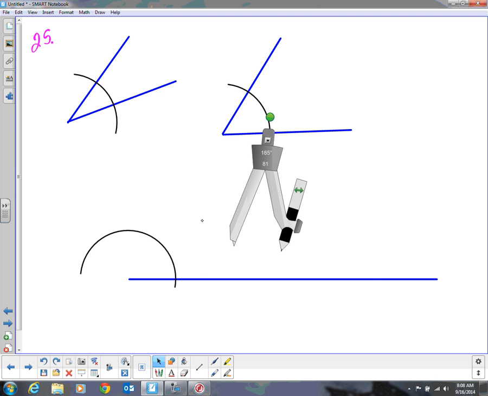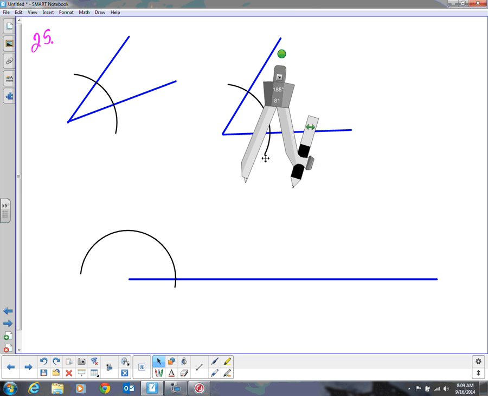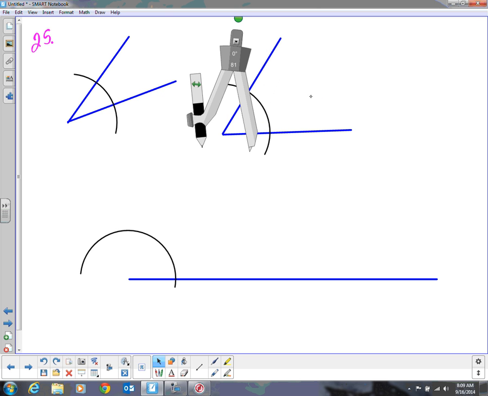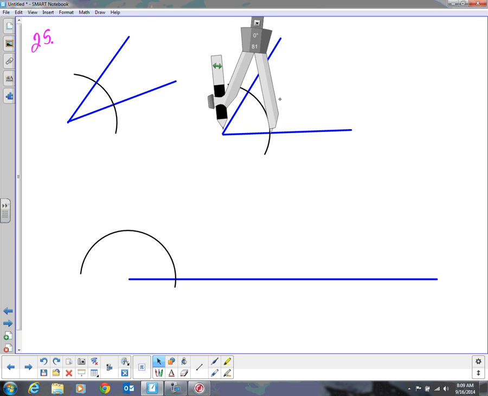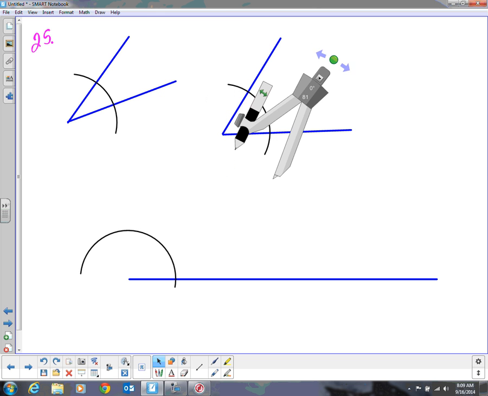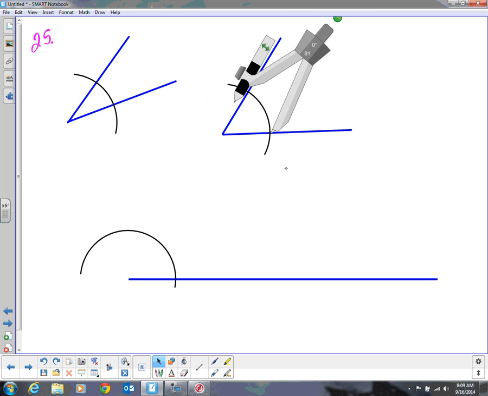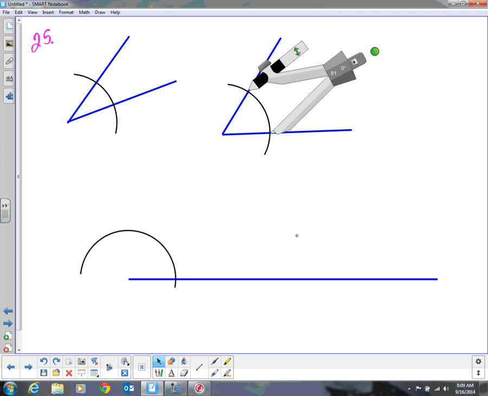Now, on segments, you kept adding to the segment as you went along. When you're dealing in angles, you're going to keep adding or subtracting from this arc. All the work is going to be on this arc. You with me? All right. So now you're going to take your compass, and you're going to put your compass point on, because we want two TQRs, right? So this is my TQR. You're going to put your compass point on this point of intersection, and we're going to measure the opening. We're going to put our pencil point on this point of intersection. So you're going to open your compass so that it is that wide.